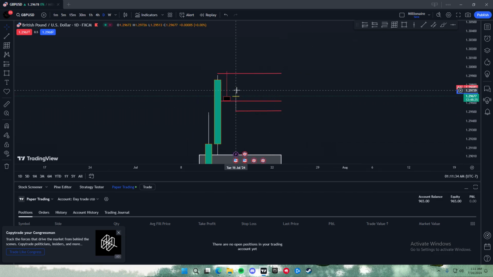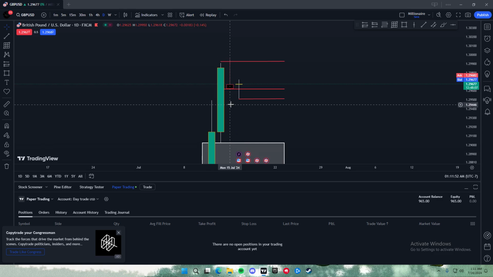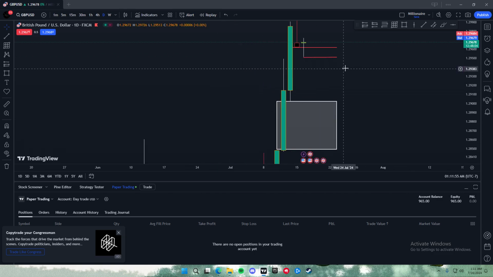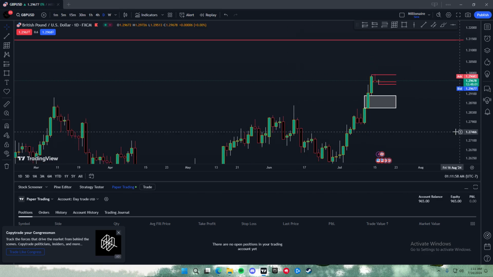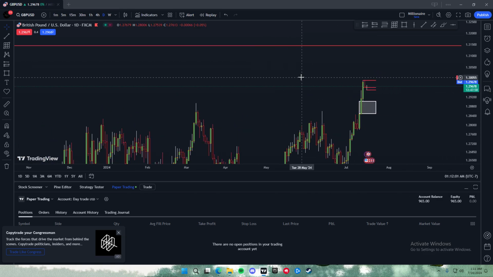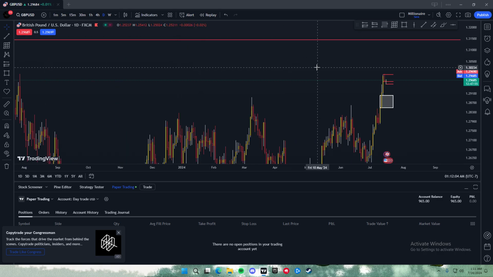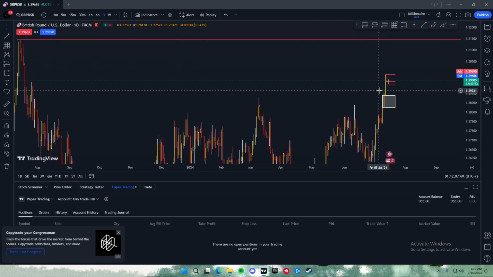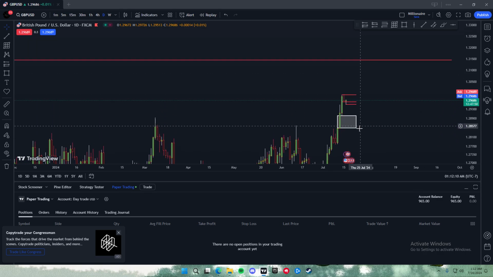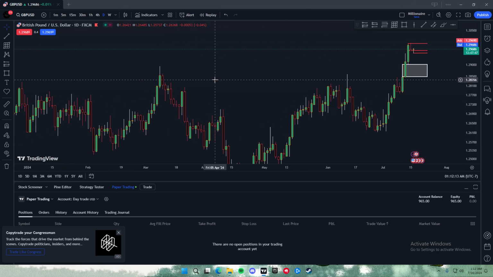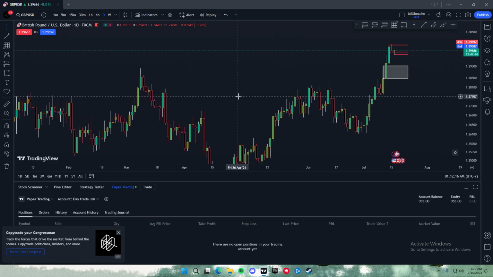If it closes above while we took this, then my bias is going to be the high again. But if it closes below and displaces below this low right here, then my bias is going to stay bearish until this fair value gap. I genuinely think it's going to continue bearish for a while, because I feel like every time price gets towards a draw on liquidity, it slows down a little bit. It's like a fair value gap or something, and bounces off to sweep liquidity. That's something I always notice for some reason.